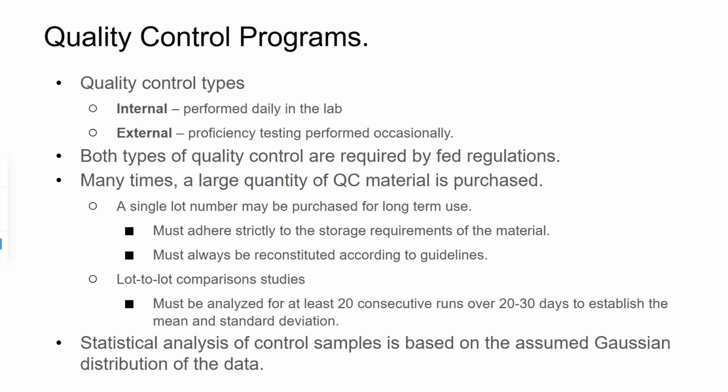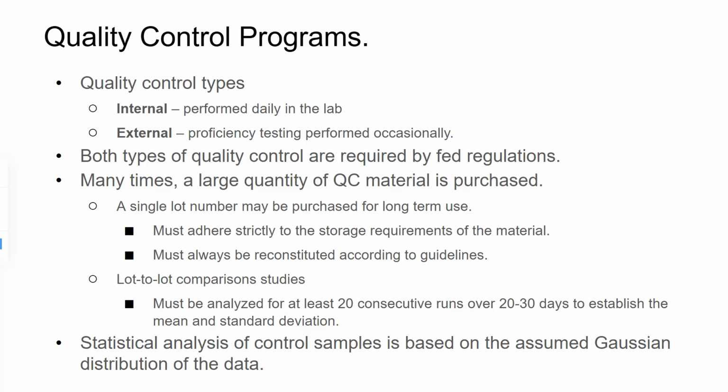One of the big things with reconstituting, so we're talking about reconstituting, usually means that something is given to us in a concentrated or freeze-dried, lyophilized state, and we have to resuspend it in some solution. Then we usually freeze that or put it in the refrigerator or at whatever temperature we need it at, and then we can use that regularly until we reconstitute a new subset of that QC reagent that arrived.